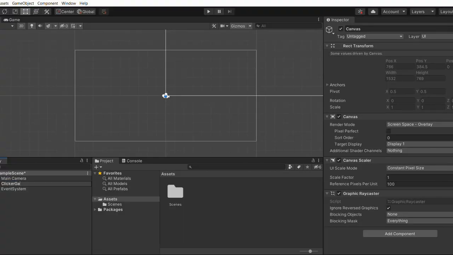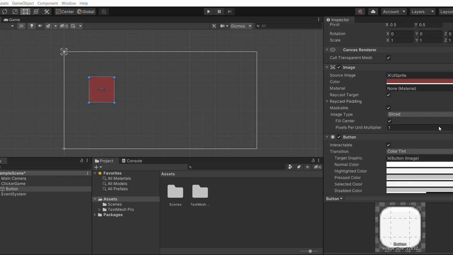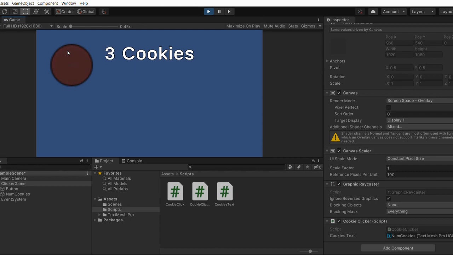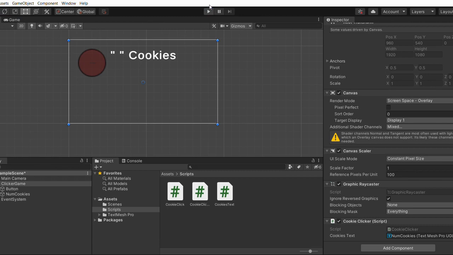After creating a project, I made a canvas, made a button, recolored it, and that's a cookie. Please don't click off the video, trust me, it gets better. A little bit more programming magic, and it technically works. It's not really fun yet, so the next step is adding some buildings. I'm only going up until the mine for this video for simplicity purposes, but it's basically the same thing.